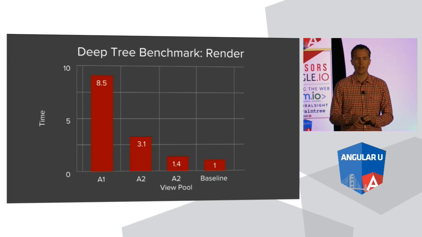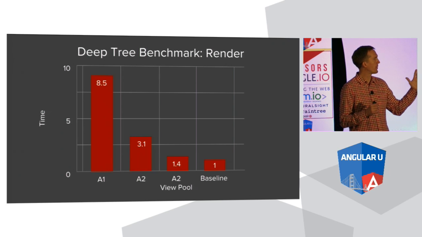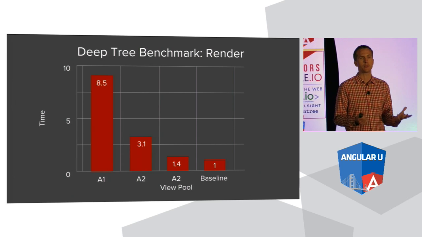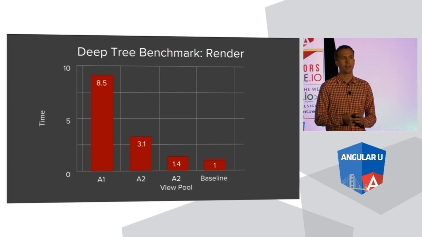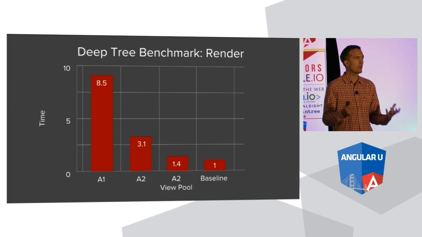And so we're really trying to get Angular 2 as fast or faster than all of those tricks. We'll talk about how in a little bit. But so Angular 2 out of the box, the 3.1 number there, we can see we're almost 3 times faster than Angular 1. And this is great. And what you can view this as is how fast does my application render for the first time for the user. Angular loads with my templates and whatnot, and it renders, and that's how fast that is. The A2 with the view pool, this is Angular 2 once your application is loaded for all of those common operations like scrolling, creating new items in a repeater, switching between views. We're very close to the view pool. I hope we can get a bit faster, and we'll talk about that at the end.